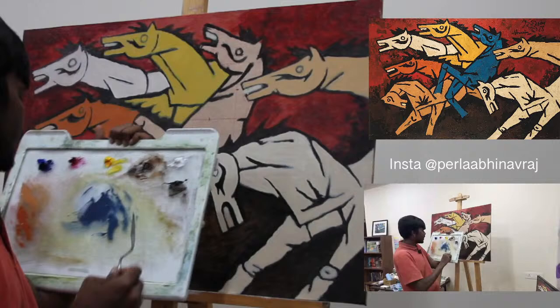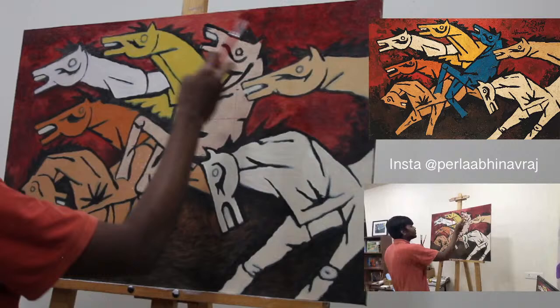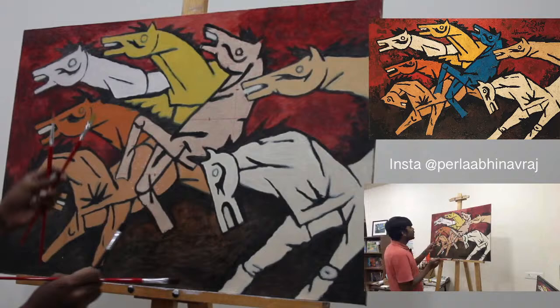I think so. So okay, now I'm going to use a clean brush. So these are all the brushes that I used today. This red brush was done for the black background. This black brush was done for this part of the background. Yellow brush for that. And then all of these were done on a single brush. So time for another brush.